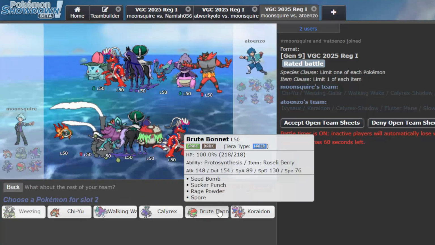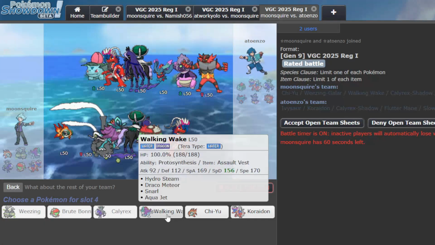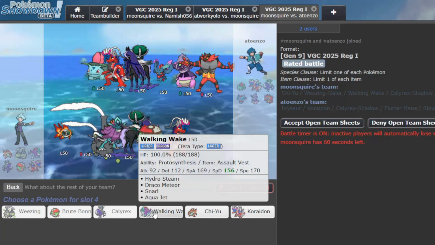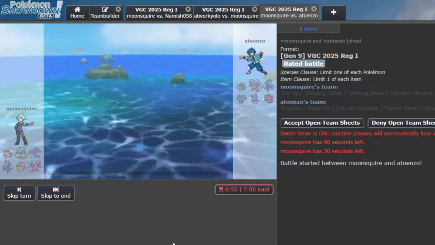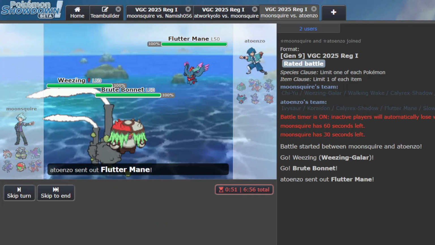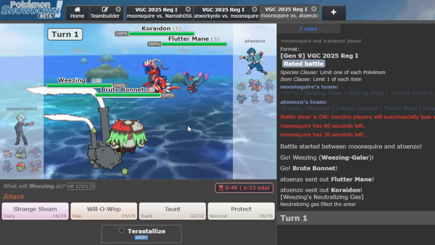What about another Weezing Bonnet with Callie? Kind of looking at Wake instead of... Yeah, I think I like Wake over Koraidon here. Alright, so no sun. No sun, you don't need sun.